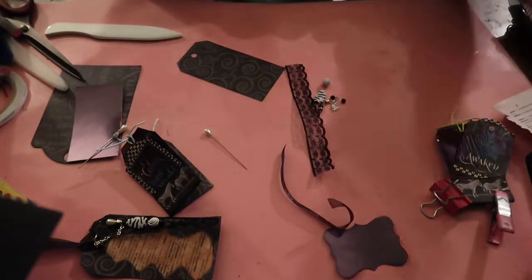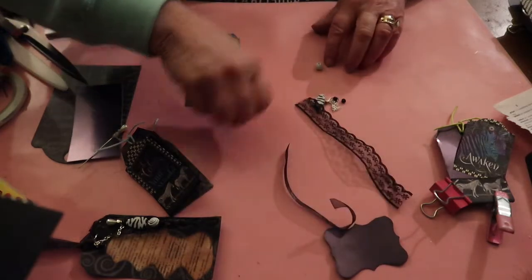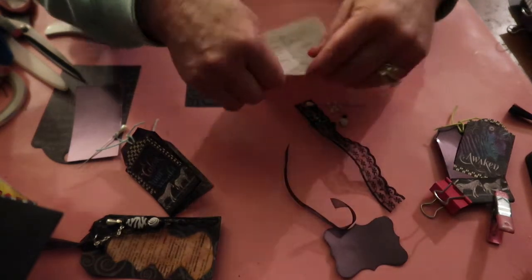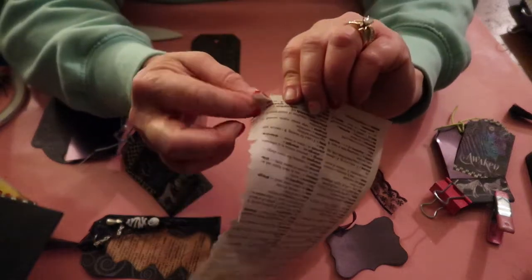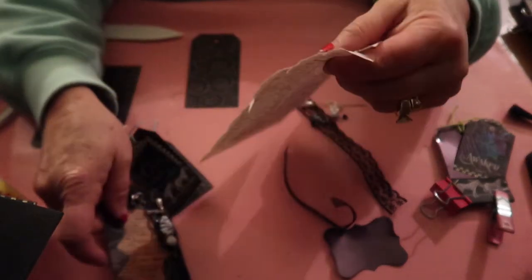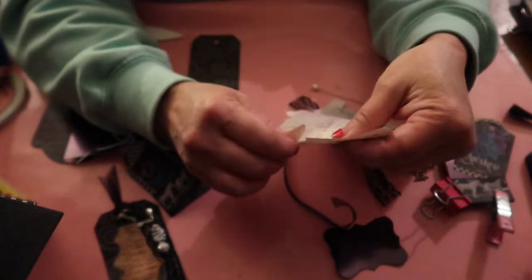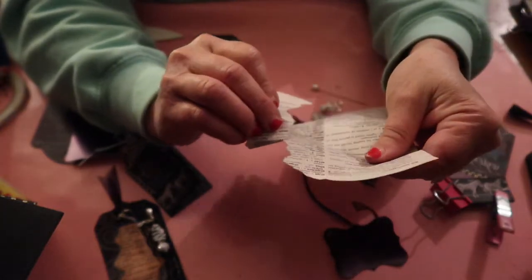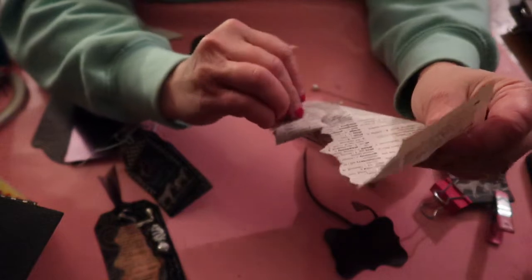All right, so let's begin with a little paper tearing. That's the part that's going to need to dry, and then we can work on our beadwork as long as we don't lose those. So when you're paper tearing, say if you tear like this, the rough edge is on the back. And that is the part that the ink is going to stick to and give it that interest and contrast. So just play with your paper when you're tearing it and make sure that you're getting the roughest edge that you can. When I tear paper, I don't like to have real straight lines. I prefer some curves. I don't know if the camera's letting you see all that rough edge, but it's looking great. And it's very forgiving, and there's enough room to do it over if you don't like it.